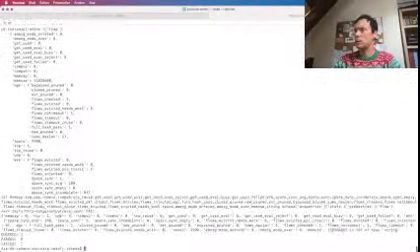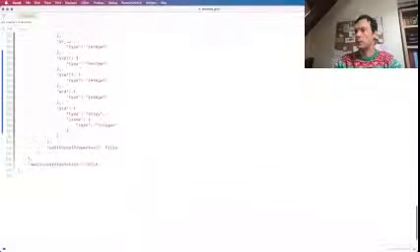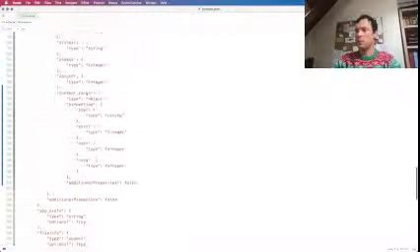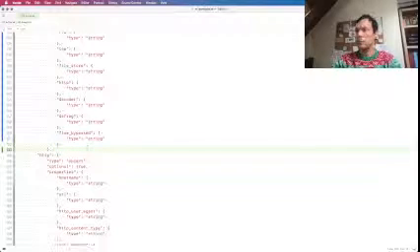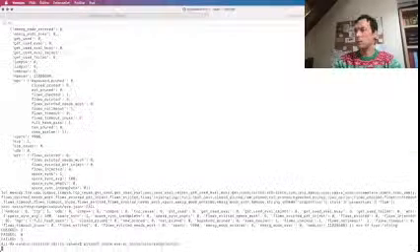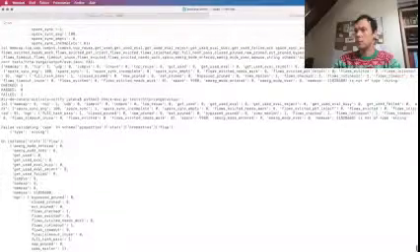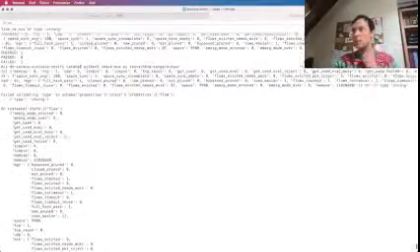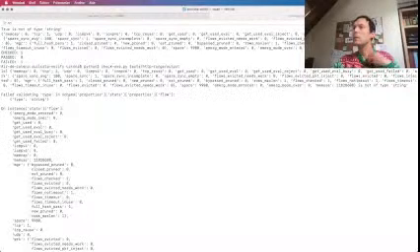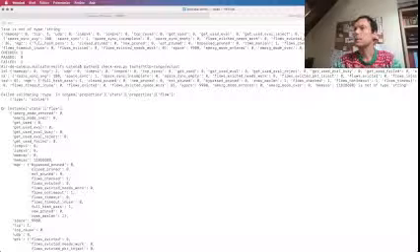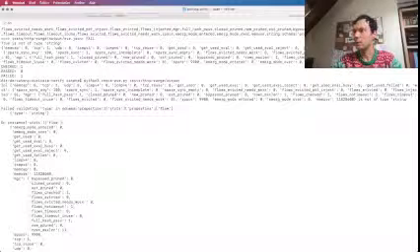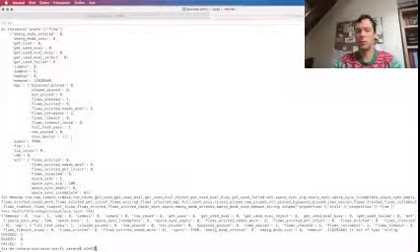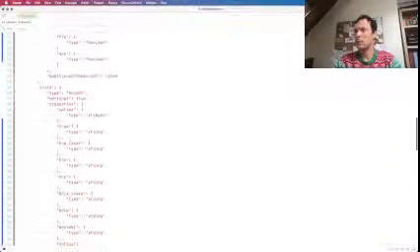So let's remove the additional properties from the stats for now. Okay. Type flow is not a string. Yeah.